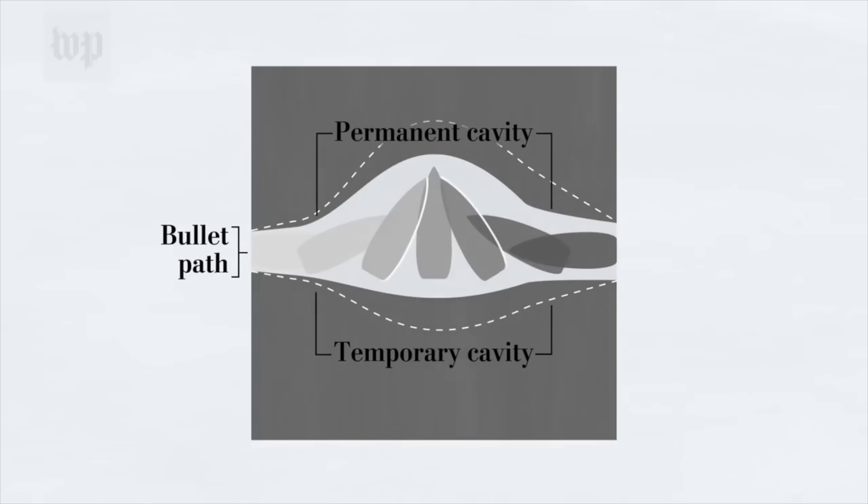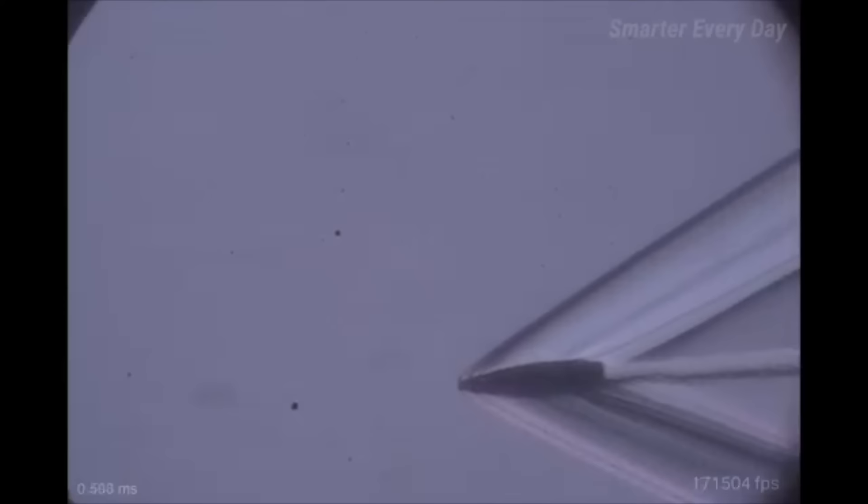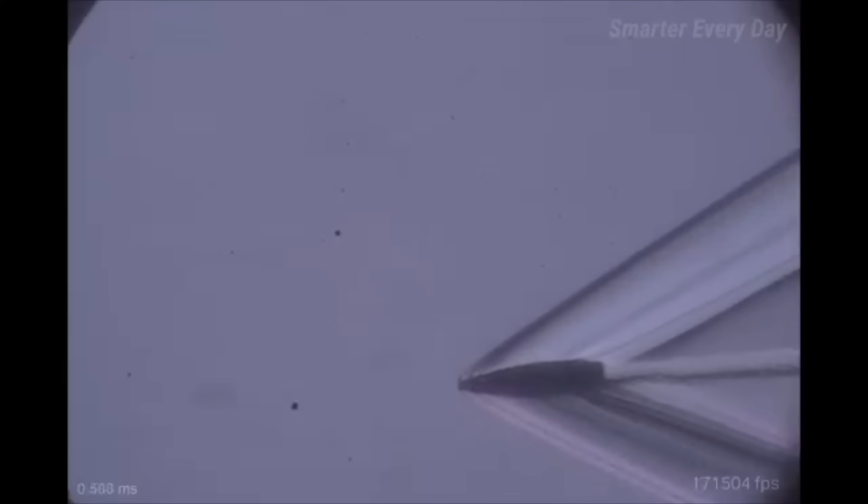It's like the bullet is actually doing a backflip inside of the tissue while still moving. We see an extended temporary cavity and a pronounced permanent cavity effect. The temporary cavity effect is dependent on bullet yaw and bullet velocity — think of it like the wake in the water behind a boat, or the shock wave that extends outwards from the path of the bullet. Ballistics researcher Martin Fackler has suggested that most internal organs and tissues may be too flexible to be severely damaged by the temporary cavitation effect of the yawing, but everyone is susceptible to the permanent cavitation effect — the hole in your chest.